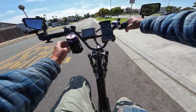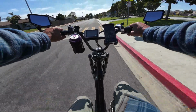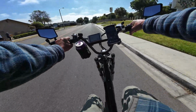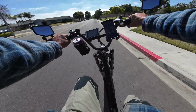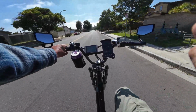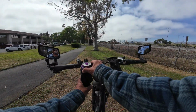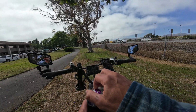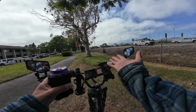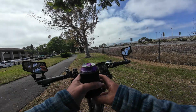So far so good. Seems like it's holding on. We'll go for a ride, probably down to the beach or something. Well, I suppose the real test of this thing is going to come after I open it, take a drink, and see if it just spills out all over the place. My guess is that's what's going to happen when I hit some bumps.